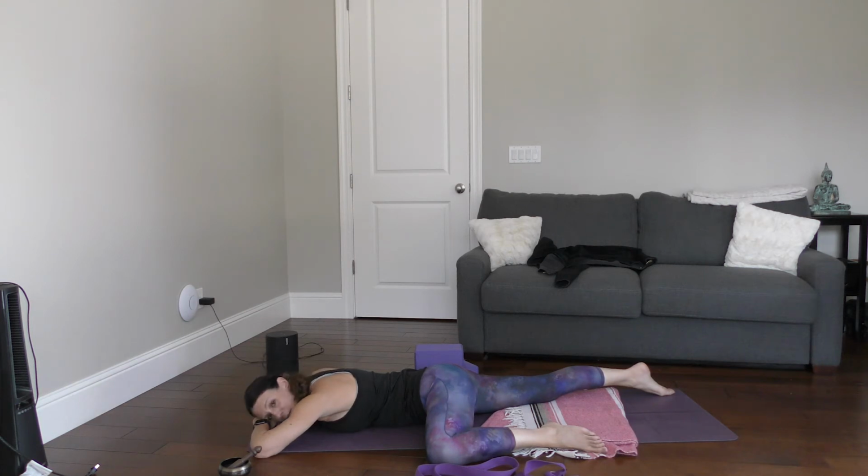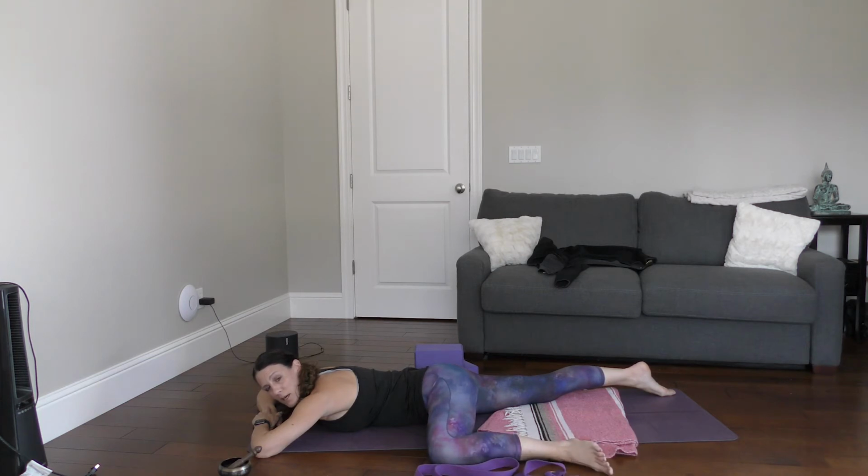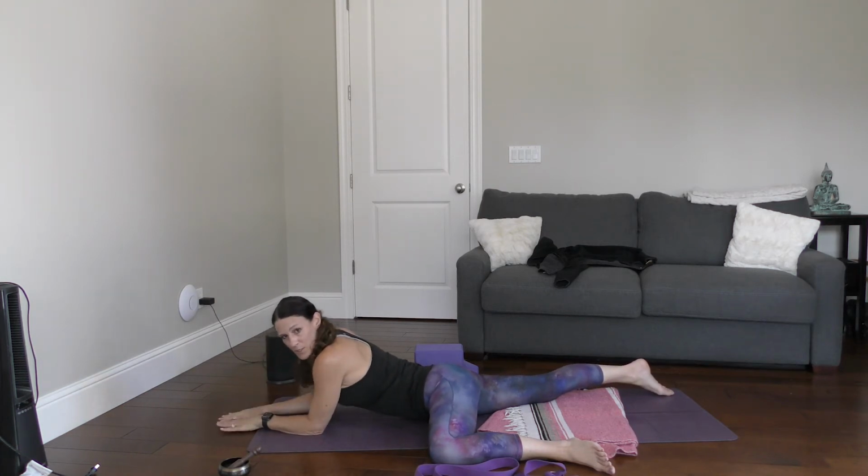Once you're here, you can stay lying down right here, and I kind of think of this as drawing my inner thigh towards the ground, and then moving so that my lower leg is straight down from the knee, so more of a 90-degree angle. A couple options here. You can stay down here, or you can lift up into a sphinx position. Expand that opening in the hip flexor and inner thigh.